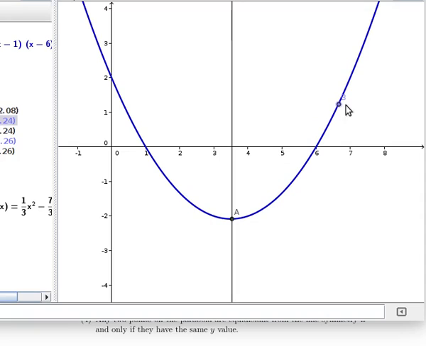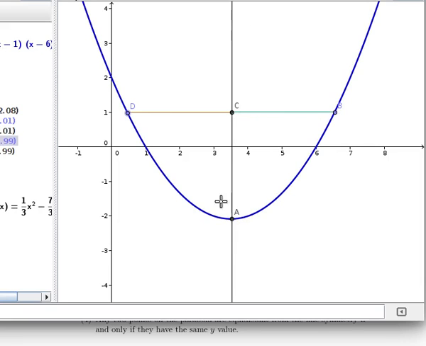Let's pick an arbitrary point on the graph. We could easily measure the distance from that point to the line of symmetry. Notice that when I move that point closer to the vertex, that distance becomes less, and as I move it further away from the vertex, it becomes greater. We could look at a point on the other branch of the parabola, and similarly its distance becomes smaller as it gets closer to the vertex and larger as it moves further away. If we happen to move these two points so their y-value is the same, so they're at the same height, then they will be equidistant from that line of symmetry.